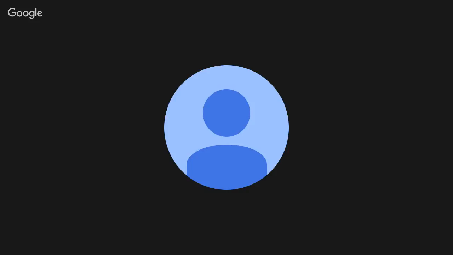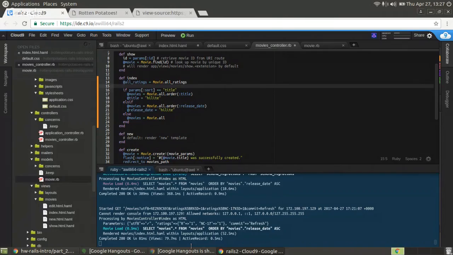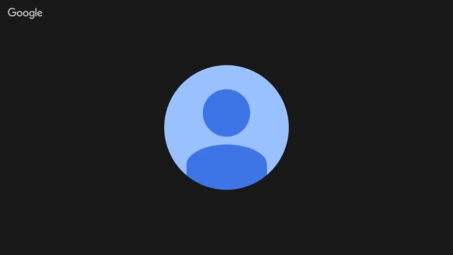What name would you want to give the instance variable? You can give it whatever name you want, but let's establish one. Is it multiple instance variables, one for each box, or is it like a hash that contains everything? It's going to be a collection of all the ones that were selected.